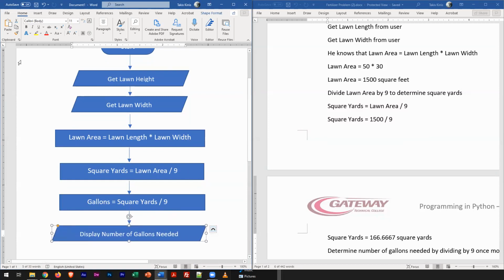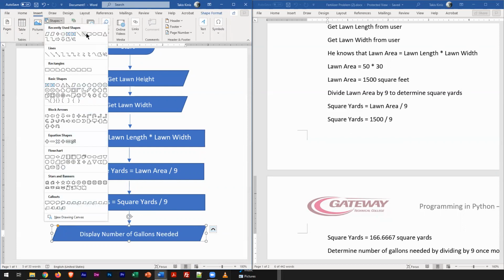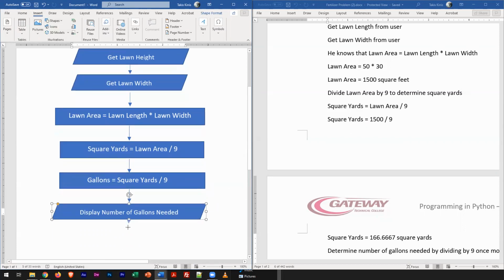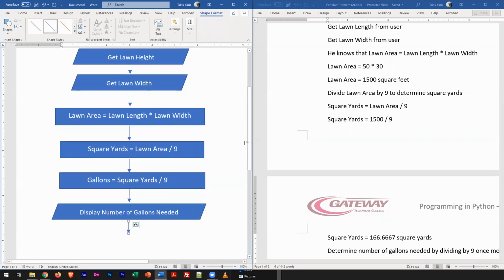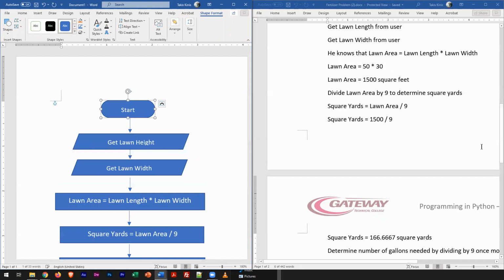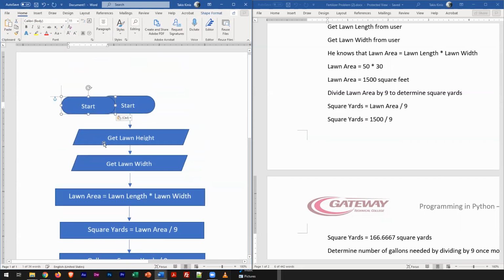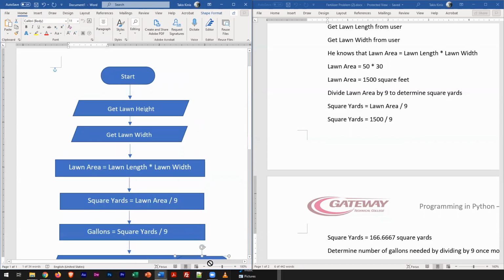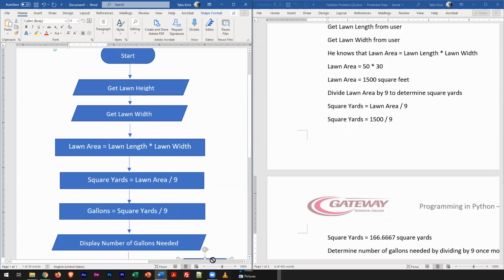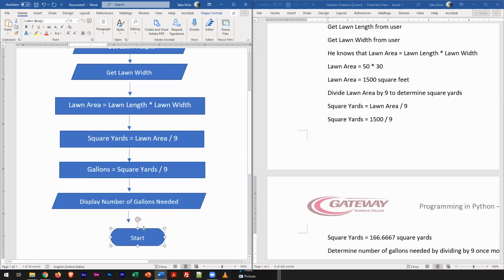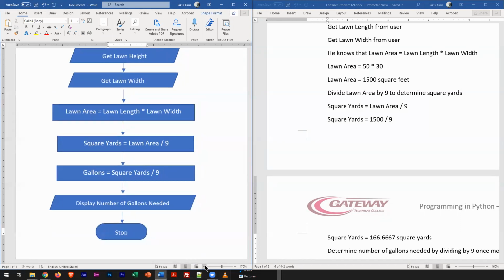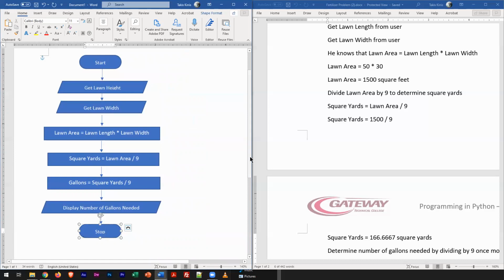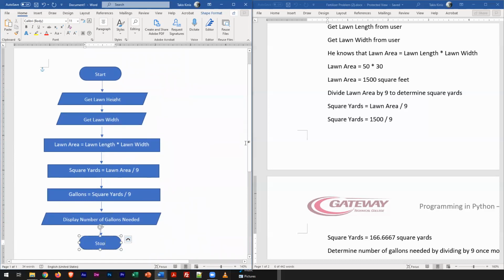And then finally, one last arrow to take us to the stop or the end of the program. And we could just copy the start box here. Doesn't want to move fast, but come on, let's go, Word. And then we're just going to change this verbiage to stop. And then I'm going to do a little bit of a zoom out here, folks. And here is the completed fertilizer problem as a flow chart.